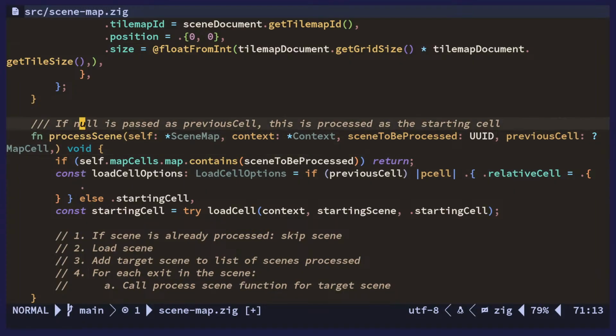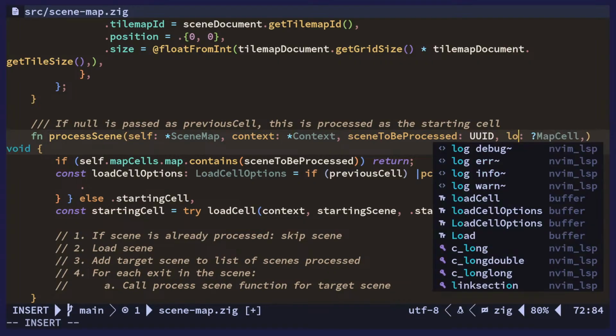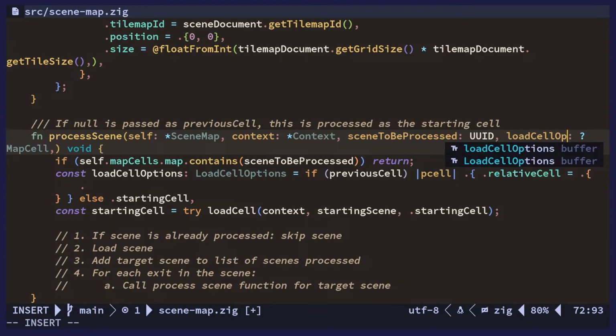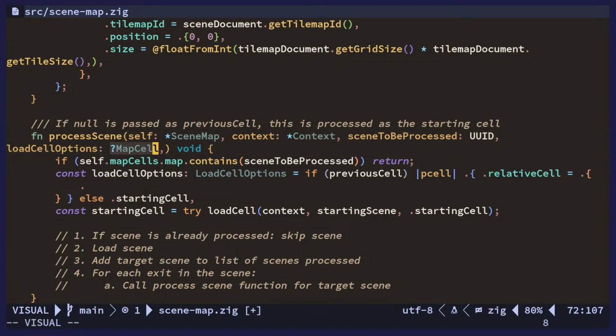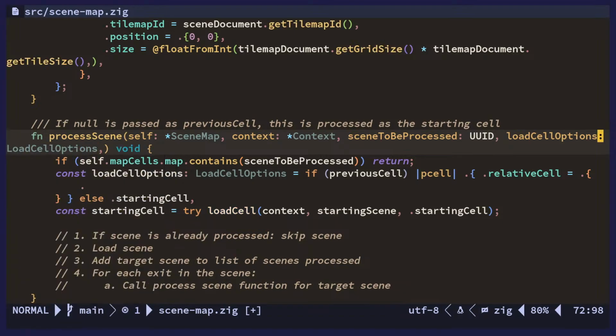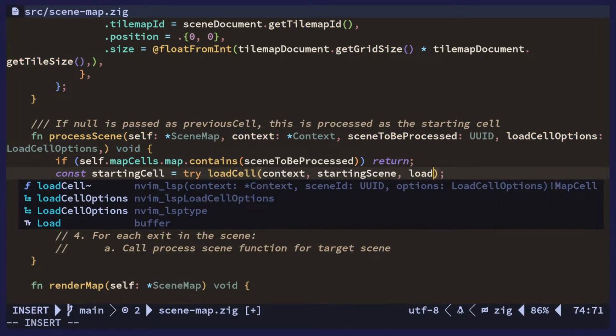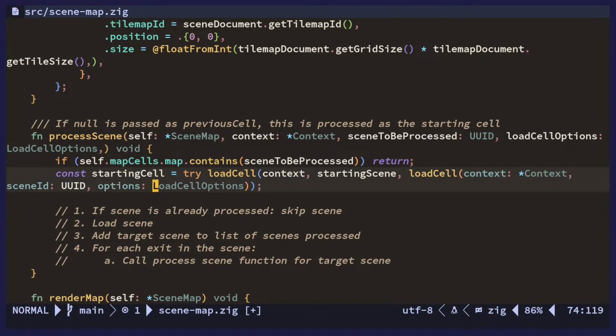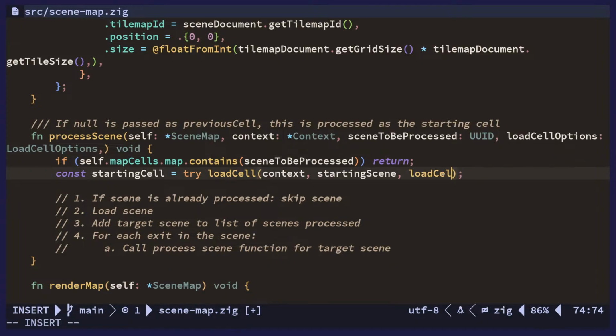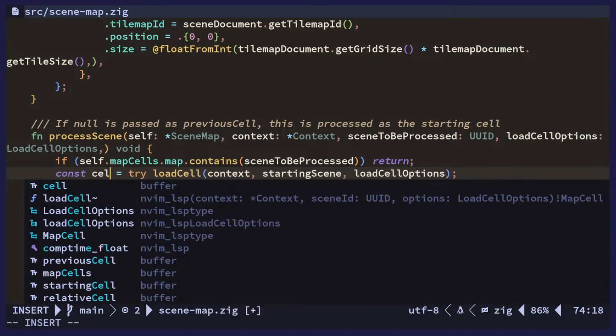So actually, maybe we should just put load cell options in here in that case. Yeah, let's just load cell options, and this would be load cell options. Okay, so we don't need to build a thing here, we can just pass it in here. Load cell options, whoops. Okay.